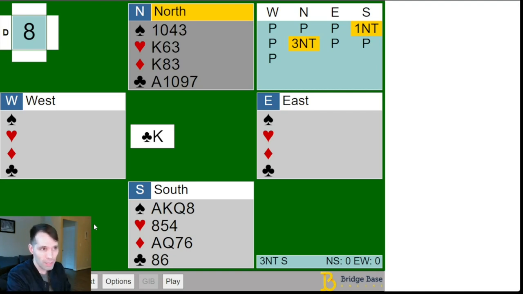So off the top, we do have seven tricks. We have the ace of clubs, three diamonds, and three spades. Now, all four suits offer the possibility for an extra trick. Clubs, we can just naturally force out the queen jack of clubs, and if we have enough entries to the dummy, we'll be able to set up an extra trick in that suit.